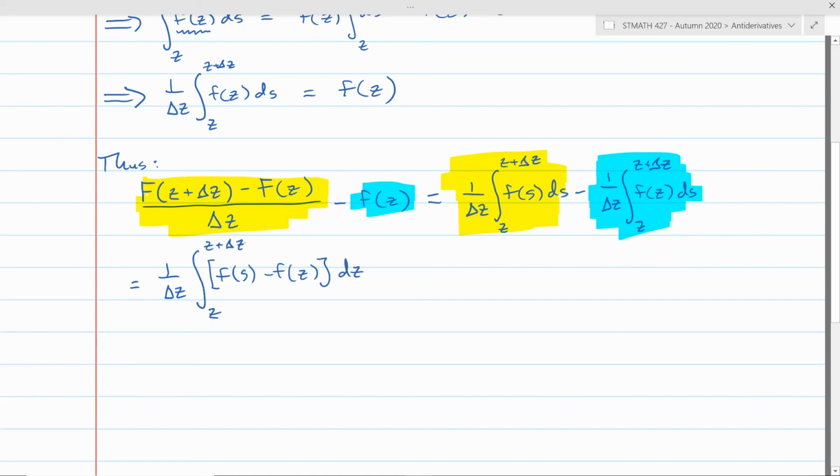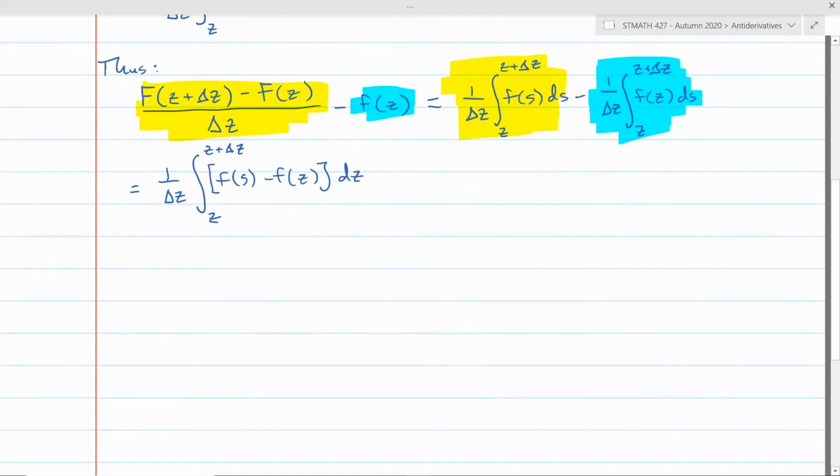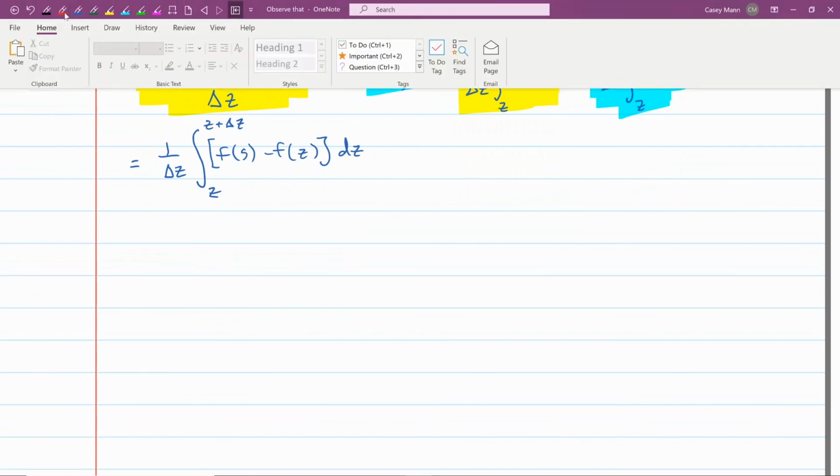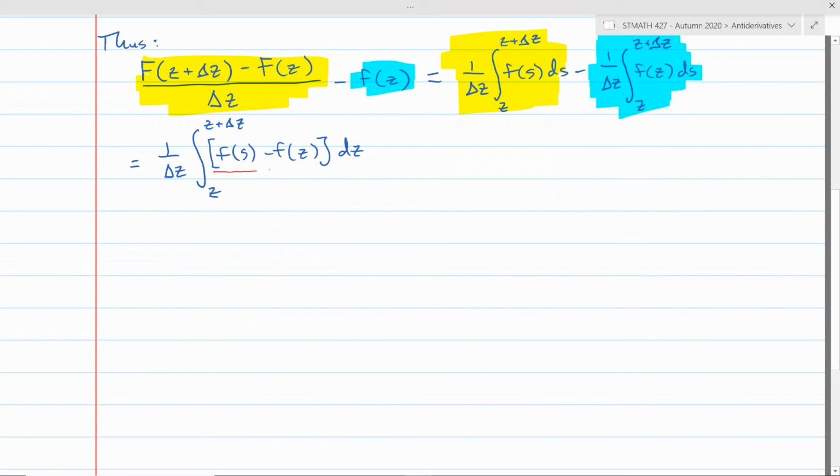And so now we're at the part where the punchline is getting ready to come. You see, our integrand at this point is the difference between f of s and f of z, and we know that our function f is continuous on this domain. So that means that we can make f of z as close to f of s as we like, simply by choosing z close to s, right? So let's whip out the definition of continuity on this thing.